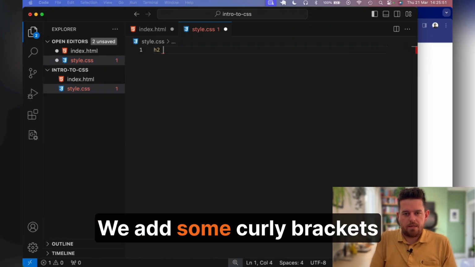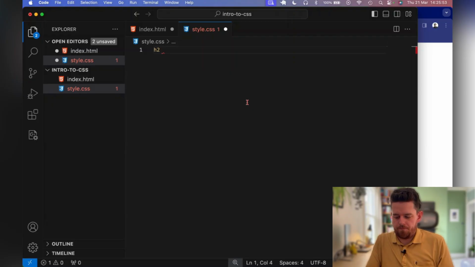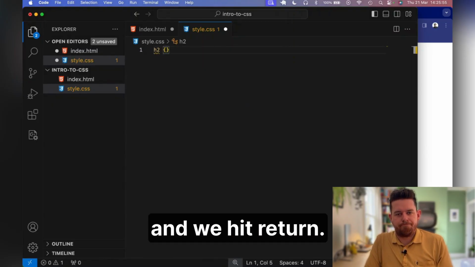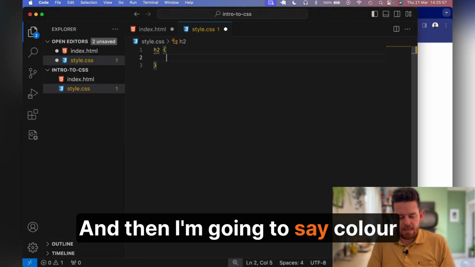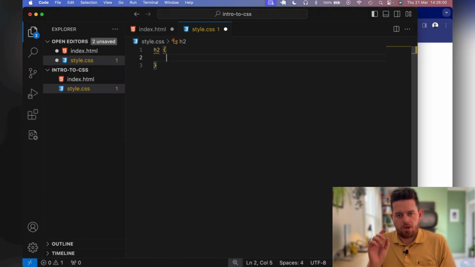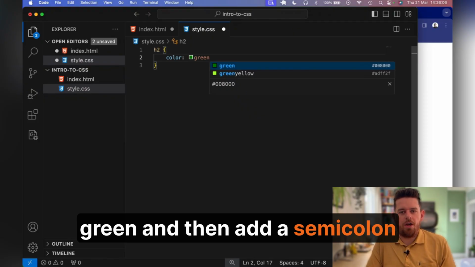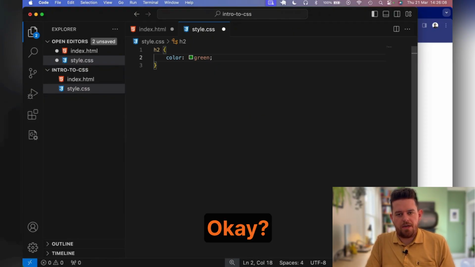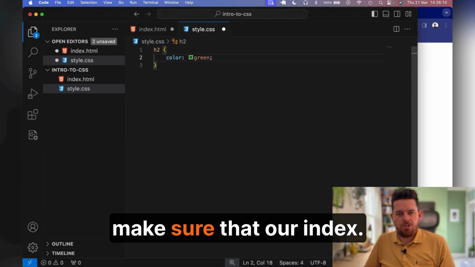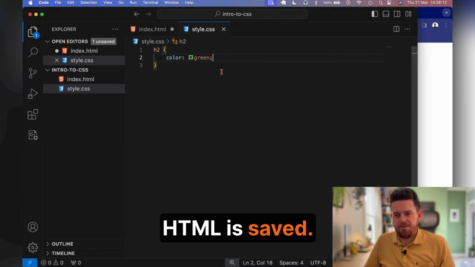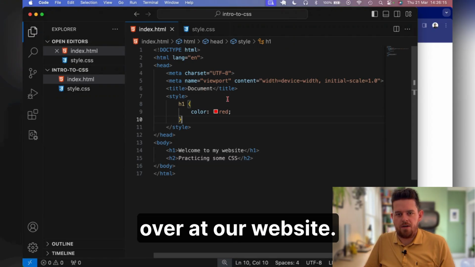We add some curly brackets and we hit return. And then I'm going to say color, colon, green, and then add a semicolon afterwards. Okay, so if I save this now and I make sure that our index.html is saved, let's go and have a look over at our website.